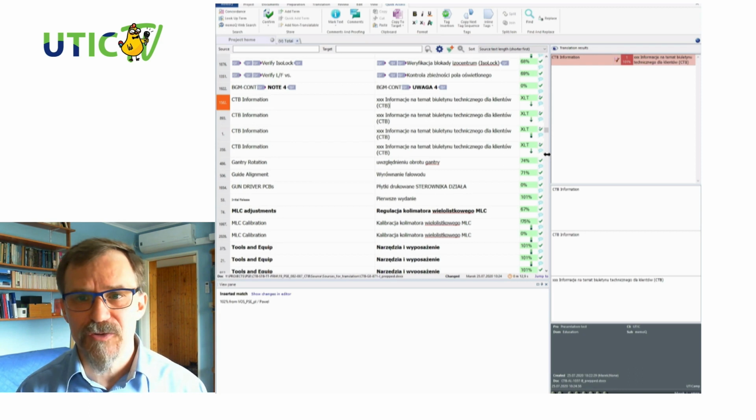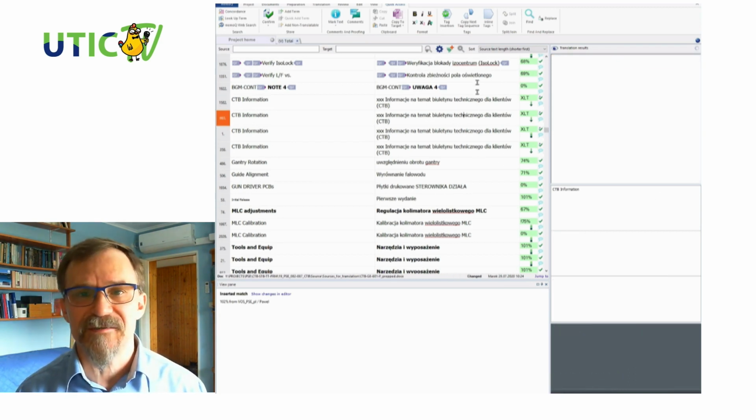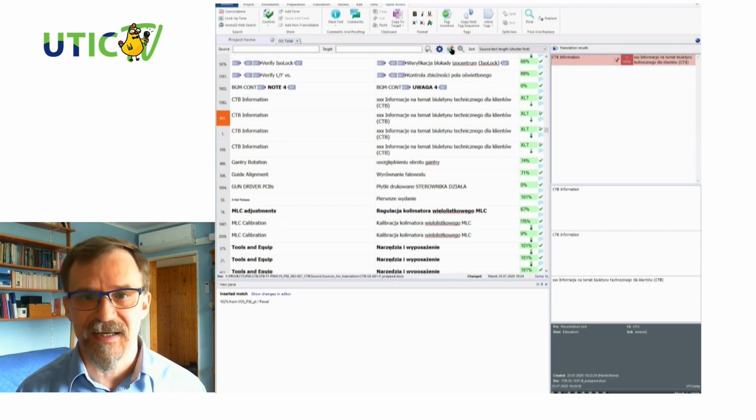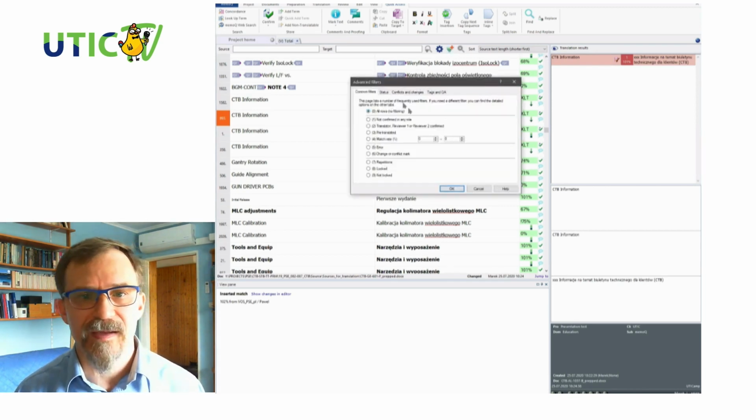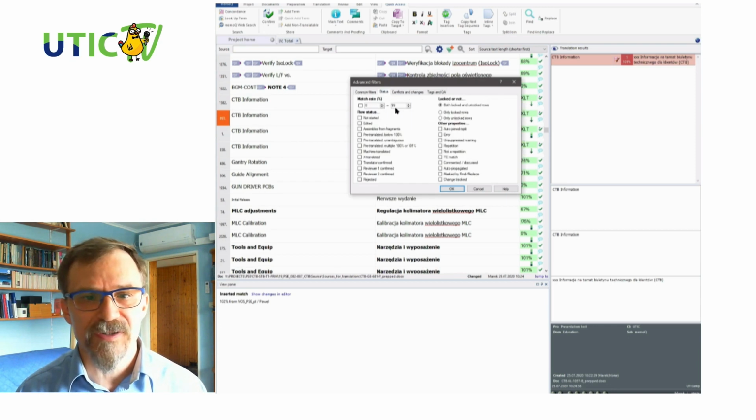I will show you an example of such segments. So let me first filter that view, and I want to see only segments that are not repetitions according to MemoQ.